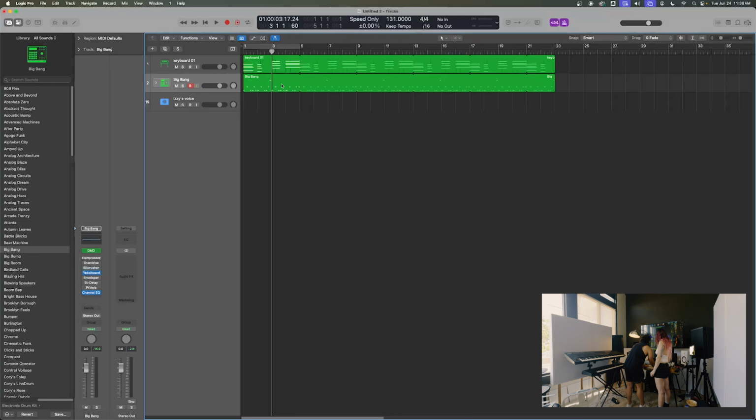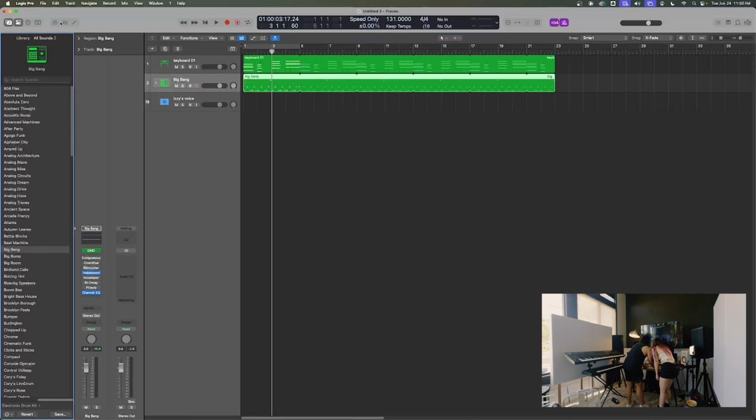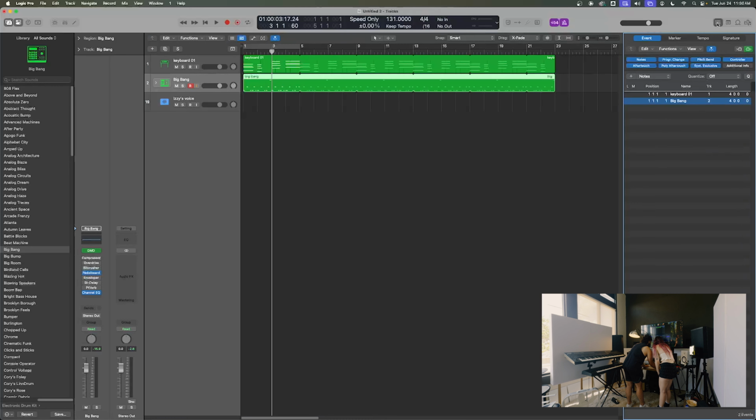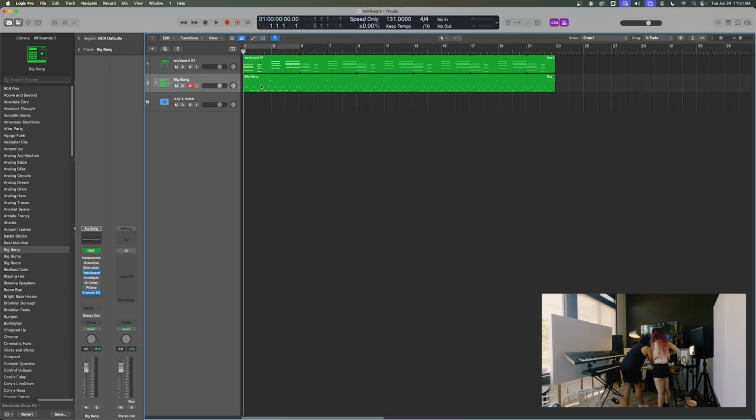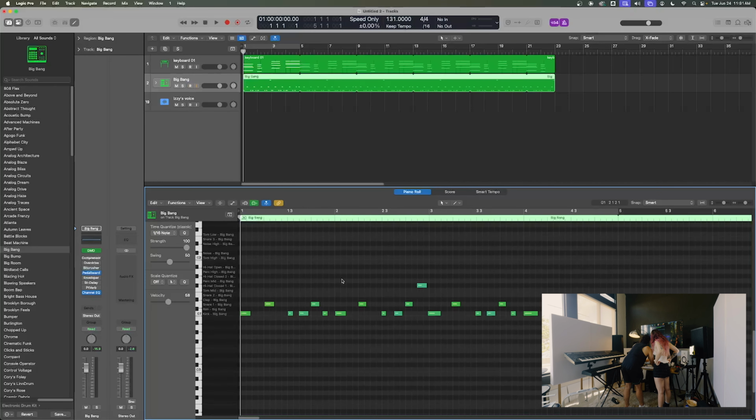Remember, we quantized the keys? Let's quantize the drums. Let's double-click, and it opens this menu again. Remember the pencil? These open your side menus. This opens your bottom menus. This opens your right-hand menus, which are more like notes, notepad, and a few other things that don't matter to you right now. So if I want to quantize, I'm going to double-click, and it's going to open the pencil, and here's all our little notes that I played.